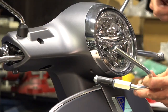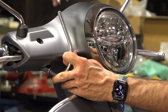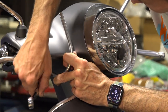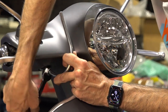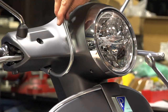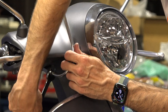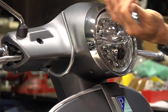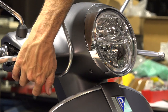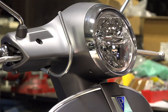Here we have a 2023 Vespa GTS 300 HPE. This windshield was originally engineered for the first series of GTS 300s, so there are some subtle differences in installation. It fits a little tighter on the HPE because the HPE GTS, which started in 2020, has a slightly larger headlight — but it still works fine. It's been a very popular fly screen just because it's got that sporty look with the tinted visor and quite high quality. I have this in here still loose while tightening the expansion plug — I push that all the way in and just start tightening it, but not so tight that the rod doesn't move. Do the same with the second rod.